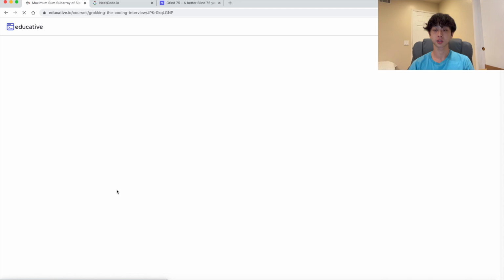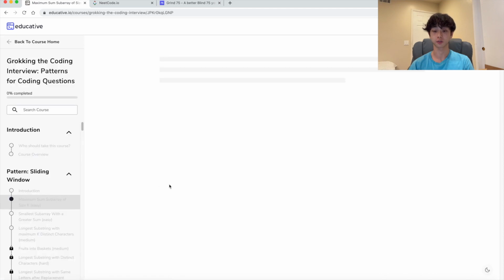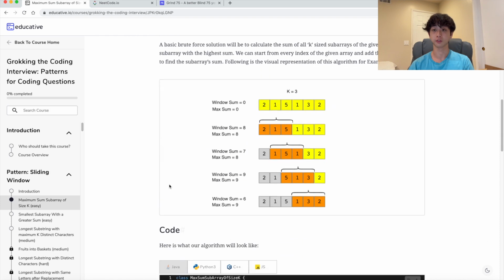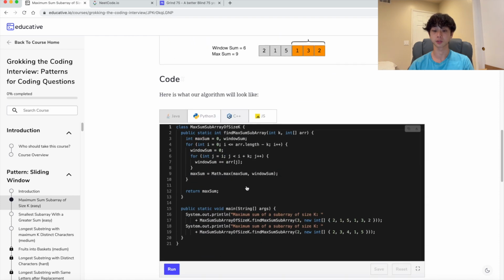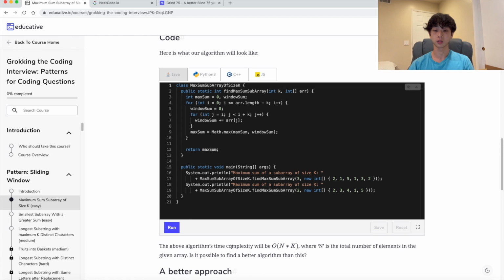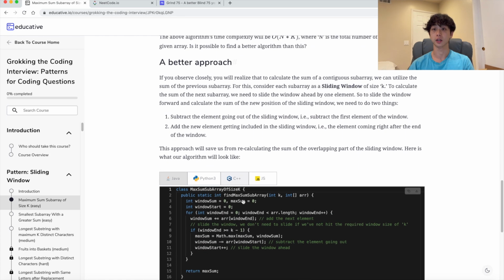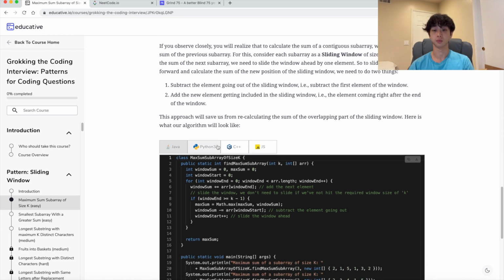And for the problems, they give you the problem statement where you can try solving it yourself. And afterwards, it tells you the solutions with very detailed pictures and steps. Not only do they give you just one solution, they also provide better approaches as well. So you can analyze the different ways of solving a problem and the trade-offs between space and memory and complexity.